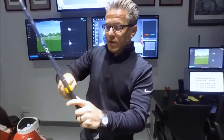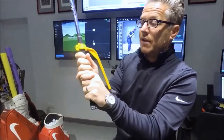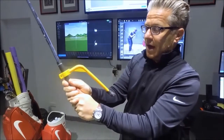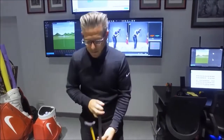So obviously it goes onto the golf shaft here. What I like to see is, first of all, the positioning of it up the grip. I like to get it as close to the index finger as I can get it without it actually touching it, okay? I feel that if I get this down the bottom of the grip, so this is one thing that you should really pay a lot of attention to, okay?